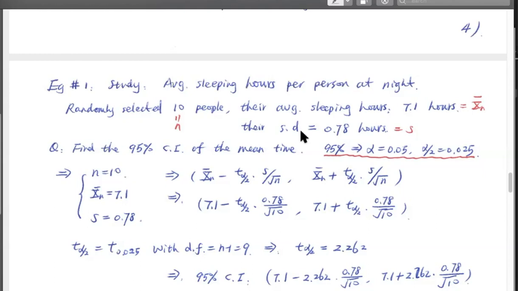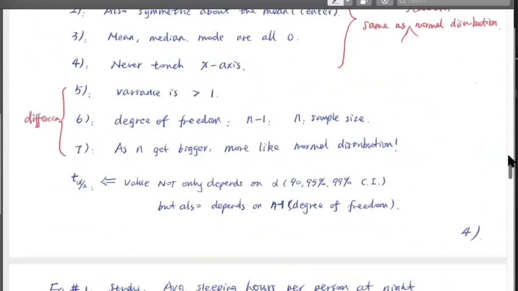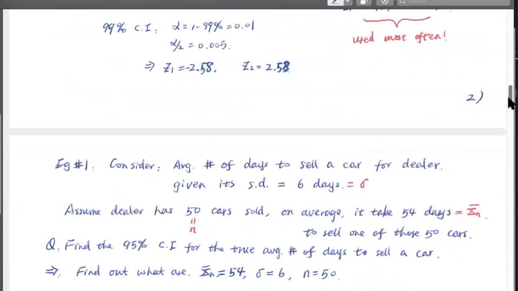You see, that's a tricky part here. Compare with the information we are given previously. If you compare with 7.1, the information given is different. They are trying to study the average number of days to sell a car for a dealer. And then the given standard deviation is about 6 days, right? That sentence comes right after something they are trying to study. It's not right after they are saying something about a sample. You see the difference? So that gives you some hints, everybody.